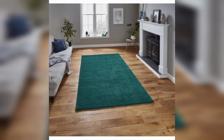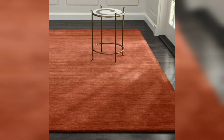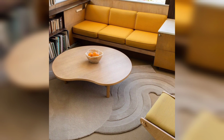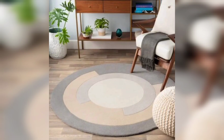Natural beauty and texture. Woolen carpets exhibit natural beauty and texture that add a touch of elegance to any room. We will discuss the unique characteristics of wool fibers, such as their lustrous sheen, rich colors, and natural shape. Learn how woolen carpets can enhance the visual appeal of your space and create a warm and inviting ambience.